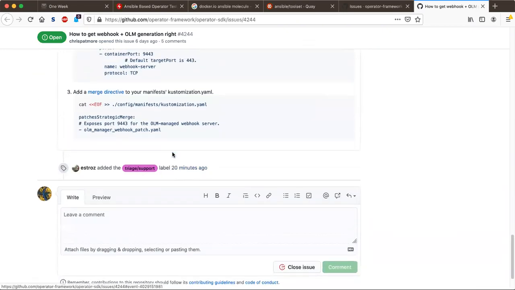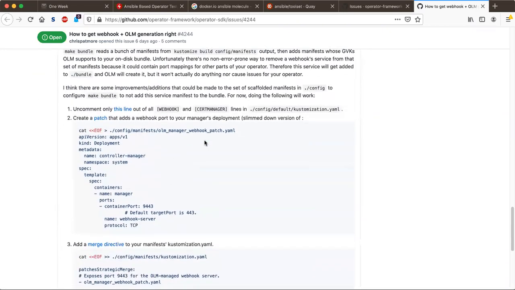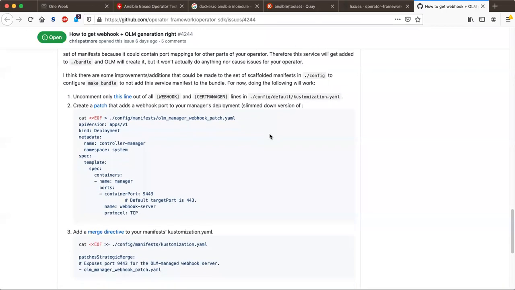Hey, Eric, for some reason, and anyone else may be able to correct me if I'm wrong on this too, I thought I learned a while back that declaring ports on the containers within the deployment or any pod spec doesn't actually do anything. It's almost just informational.